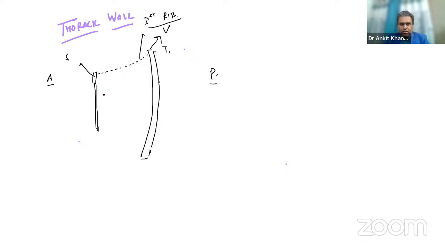The heart is normally situated like this. Imagine this is the H for heart, and this will be the ascending aorta. Here, just behind the manubrium, you have the arch. The arch will go like this, then come behind, and then go down like this. This is your arch of aorta and the thoracic aorta. Let's make it a bit longer. Arch of aorta, and this over here is the thoracic aorta.